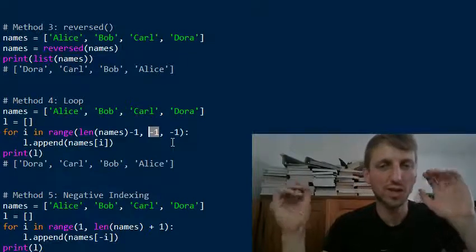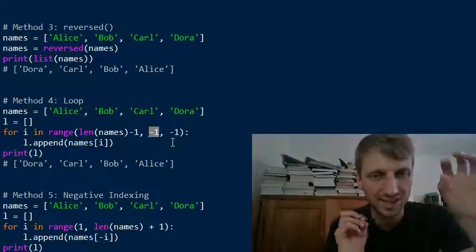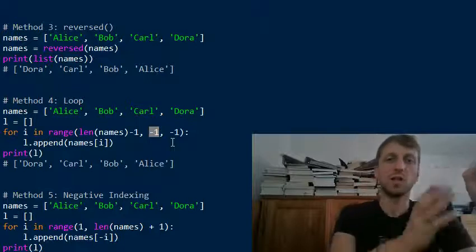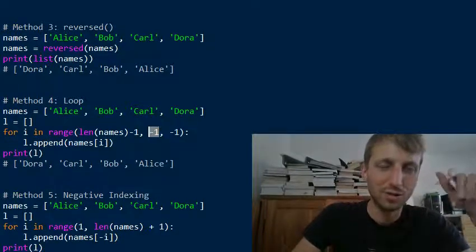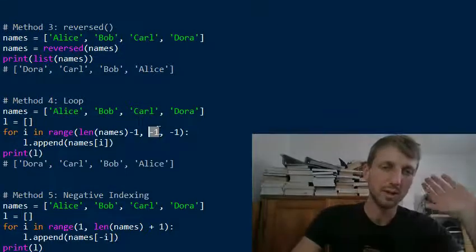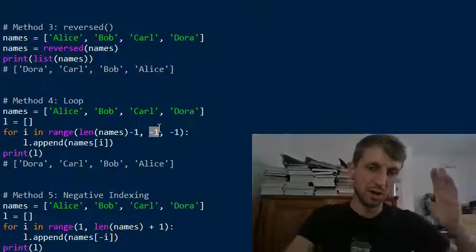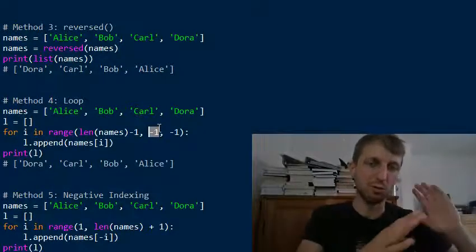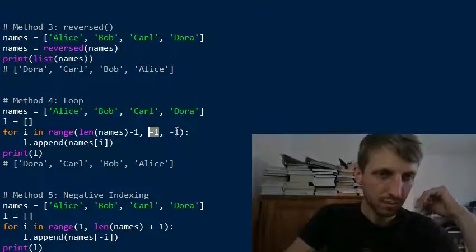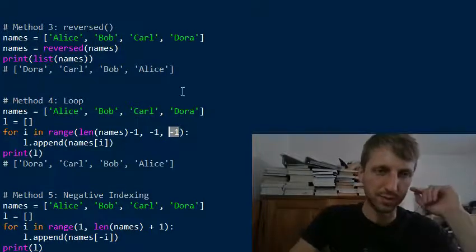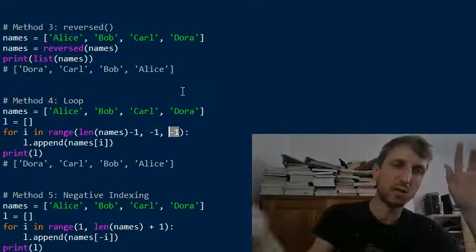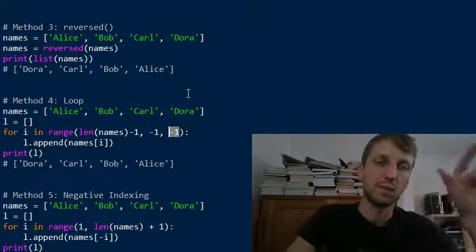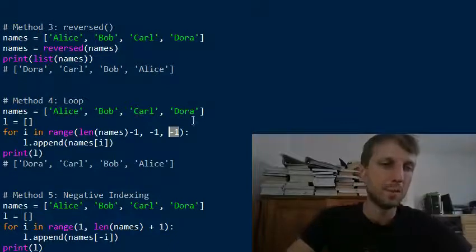So we want to go from the right to the left until we reach index 0, but 0 should be included. Therefore, we simply add another -1 to the 0. So we have -1, which we overshoot on purpose so that we can include the last index 0. And then we use step size -1. We start from the rightmost element and go -1 to the left until we reach the element with index 0.